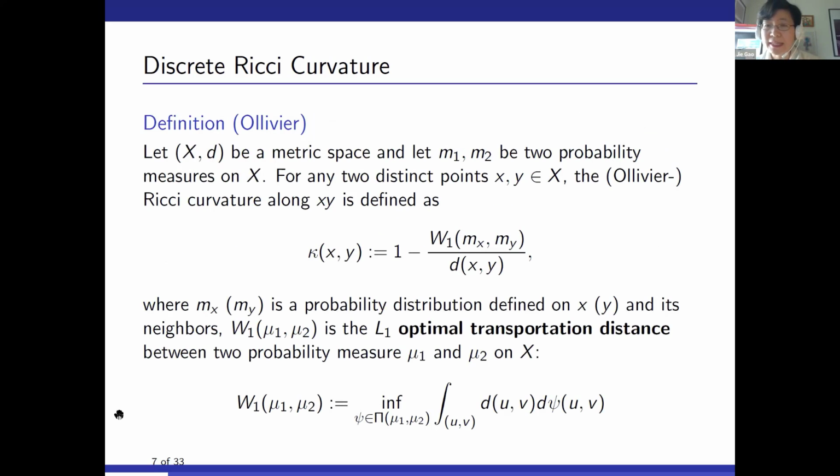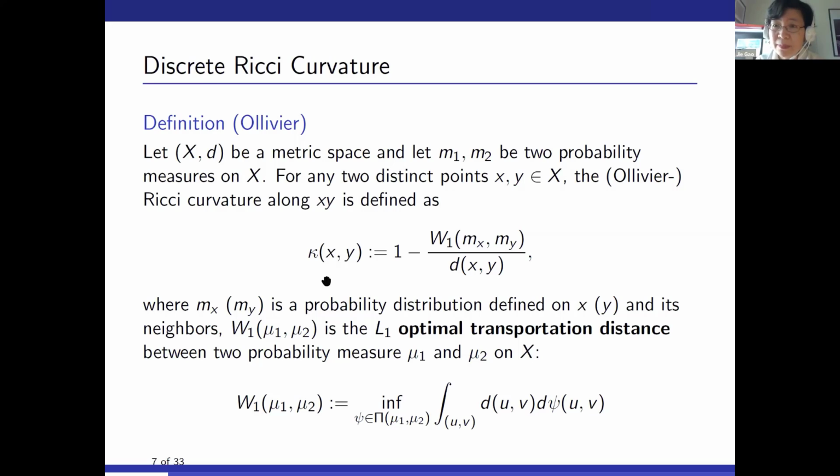So I'm going to make this formal, and this is the definition of Ollivier Ricci curvature, which is defined for general graphs or other kinds of discrete settings. So we have a metric space, and we assume two points X and Y in this metric space, and we look at a probability measure M1 defined on the neighborhood of X and M2 defined on the neighborhood of Y. And W1 from mx to my is actually the optimal transport distance. That is to move the distribution from X's neighborhood to Y's neighborhood. What is the minimum distance needed to allow this transportation? And we're going to compare with the distance between X and Y. And depending on whether this is a number that is greater than 1 or smaller than 1 or exactly 1, we can get the definition of curvature.